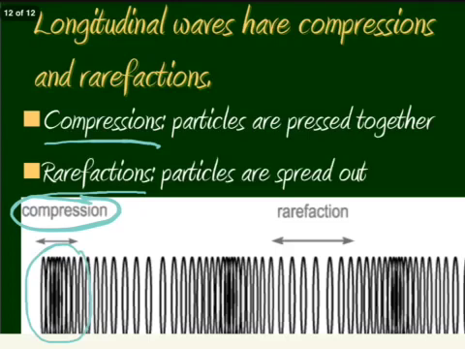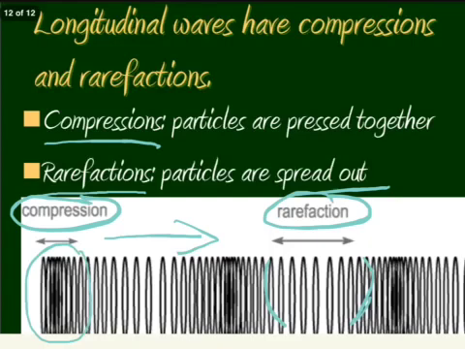In the rarefactions, the particles are spread out. You can see in this diagram, the rarefaction is the area where the slinky is spreading apart. And of course, the wave itself is moving that direction. I suppose it could be moving the other direction too, but the slinky is squeezing together and spreading out, squeezing together and spreading out. That's how the wave is carried along the slinky.